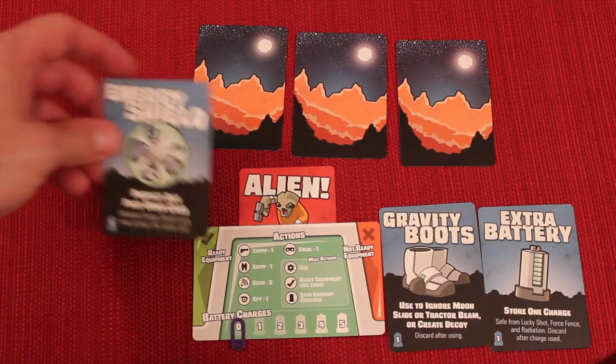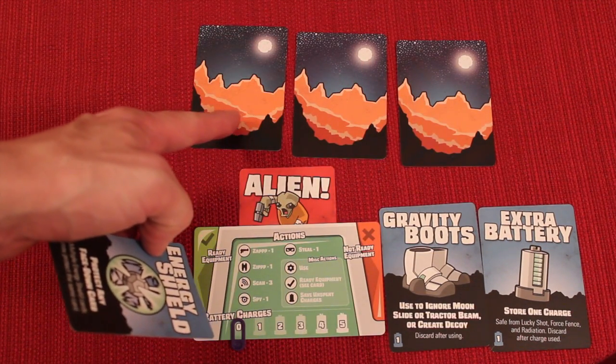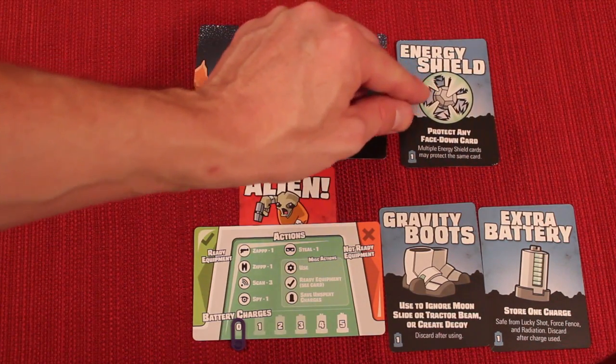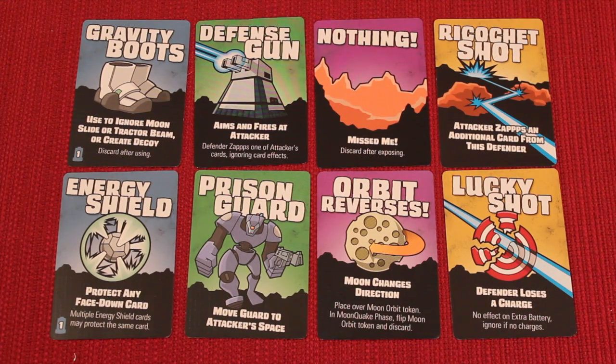You will then take your energy shield and place this on any one of these cards. You can always peek and see which card is where, and you might want to place this on any one of your 3 cards. You might want to protect your alien, or you might want to bluff and pretend like you're protecting them under a different card. Now here are the different types of cards in the game.